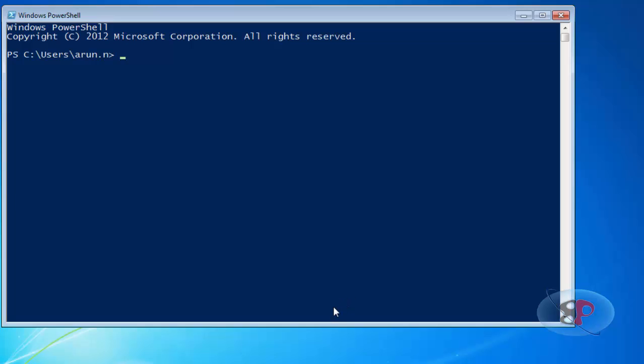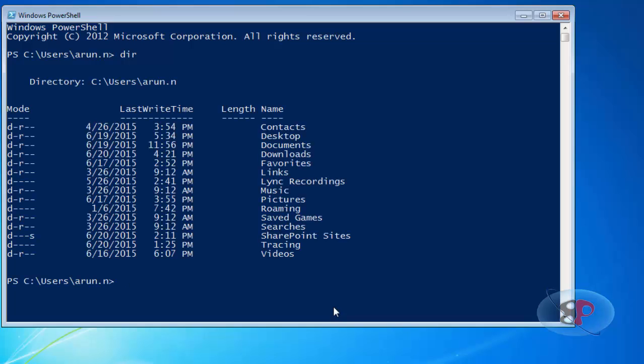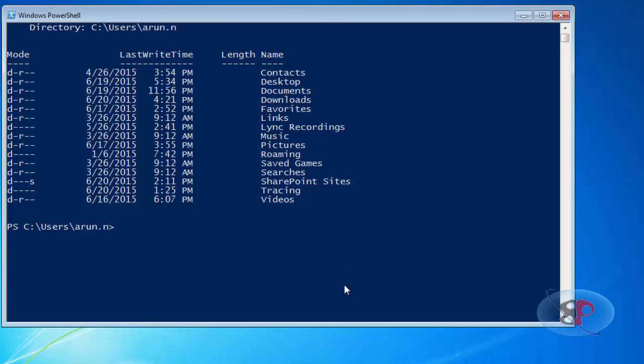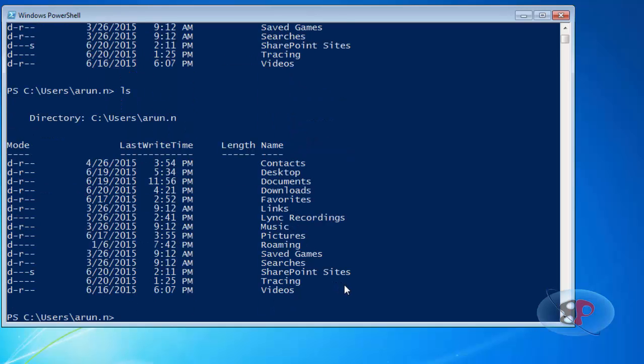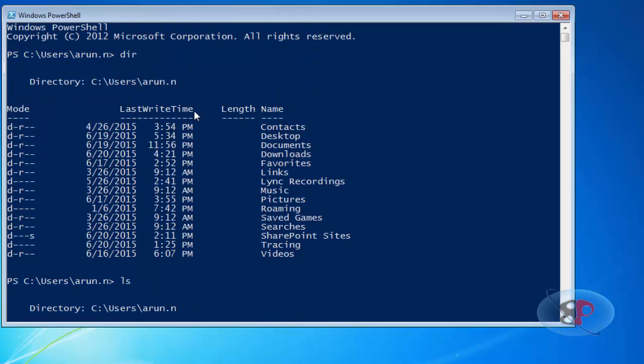Now let's start by typing some basic commands. You can use almost all the commands that you use on your command prompt on PowerShell as well. PowerShell understands that. So let's say if I want to list the folders under the current path, I just type dir, just like you type on a command prompt, and it'll list all the folders under the current path. If you're a Unix guy, you usually type ls instead of dir. You can type ls and PowerShell understands that. It gives the same results just like you type dir.